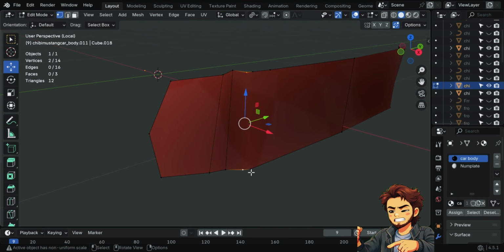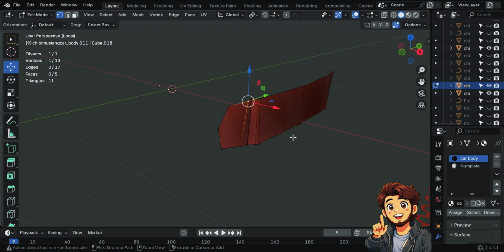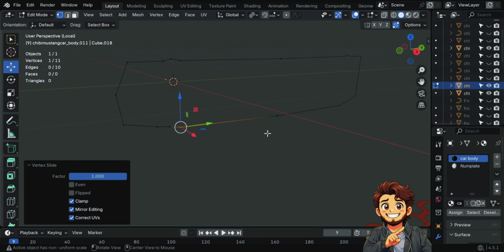So you have two options. One is that you can select manually vertex 1 by 1 and then join it with the J key and adjust the vertex, but it is going to take you too much time. So we have another option which is called grid fill. And for the grid fill, you have to delete the unnecessary random vertex.